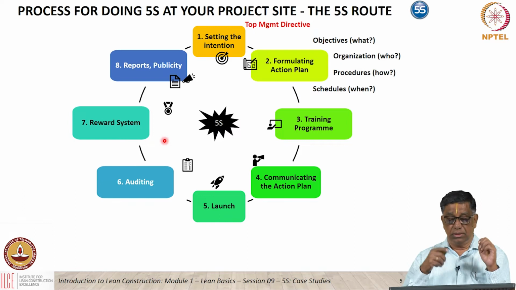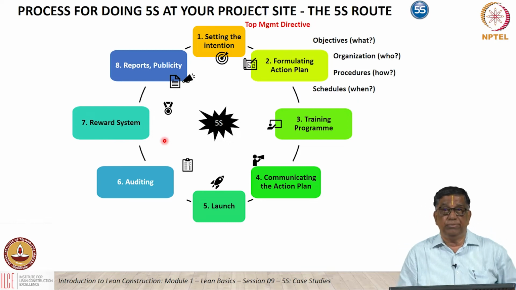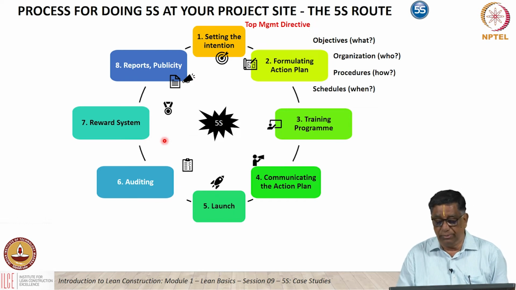How do we start fibers? First, I said top management directive, their commitment, that's very, very essential, and that has to be seen perceptibly by all the people at the site. So there has to be a clear directive, maybe a spoken message, a circular, something on the notice board, maybe a visit by the top management to the site. So all these actually will give a clear signal that the top management values fibers.